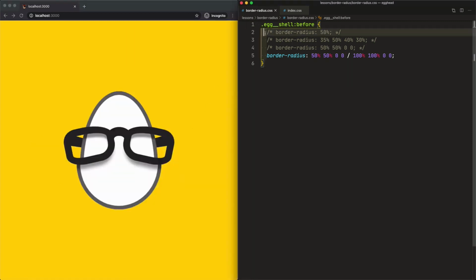So in review, the shorthand border radius notation allows us to create more basic shapes, where 50% would give us a circle. Using a longhand notation, we're able to define a radius for each corner of our element, going from top left to top right, to bottom right, to bottom left. But if we want full control, we can use the optional / to define both a horizontal and a vertical radius for each corner of our element. This allows us to create more complex shapes with our CSS.